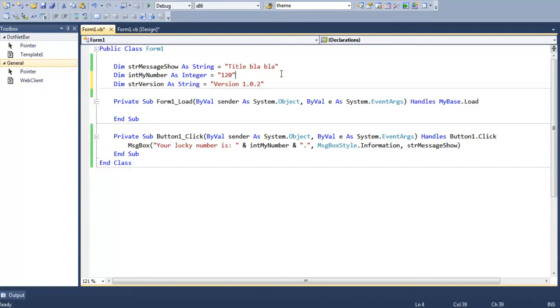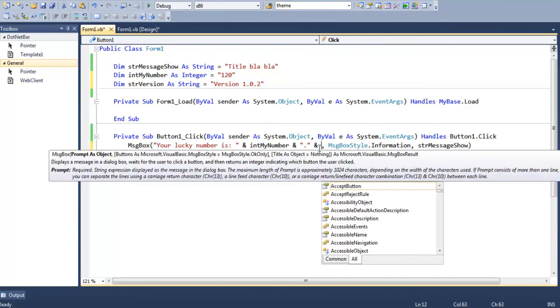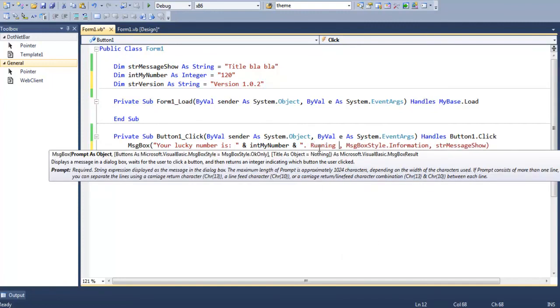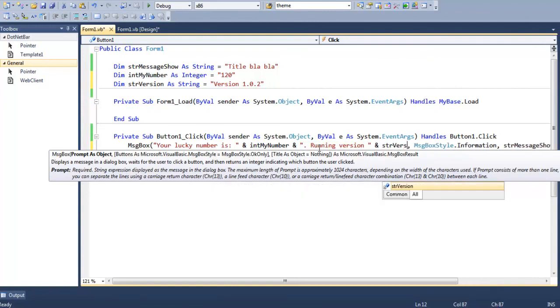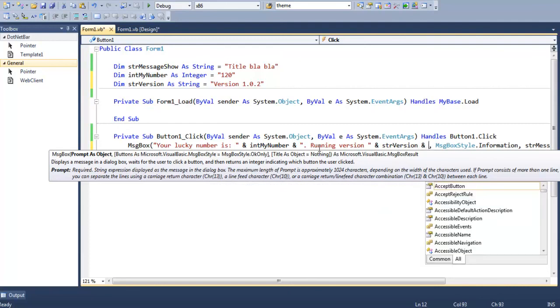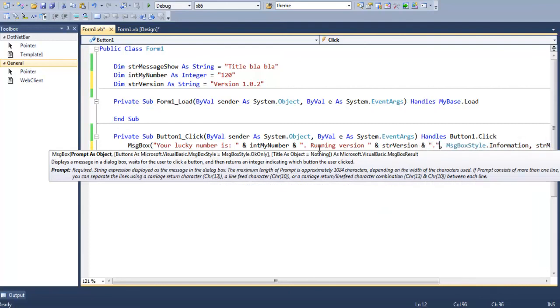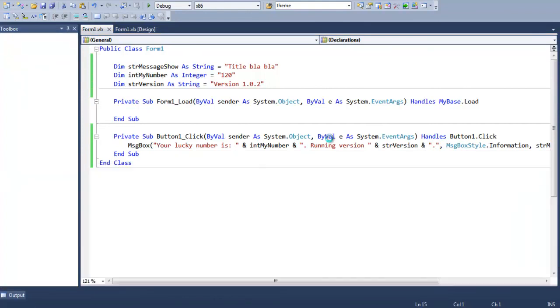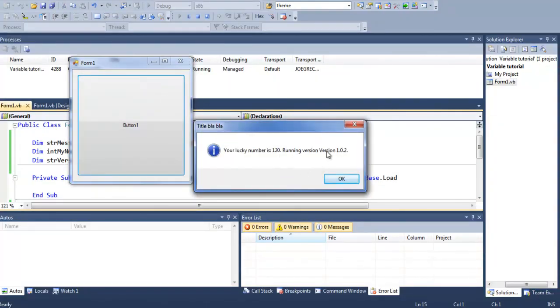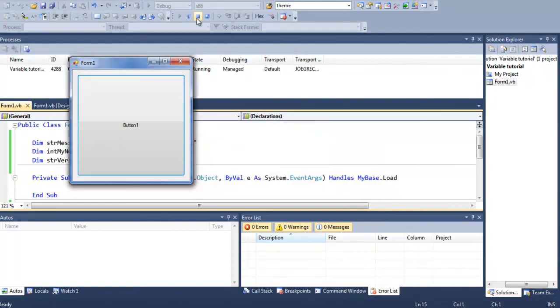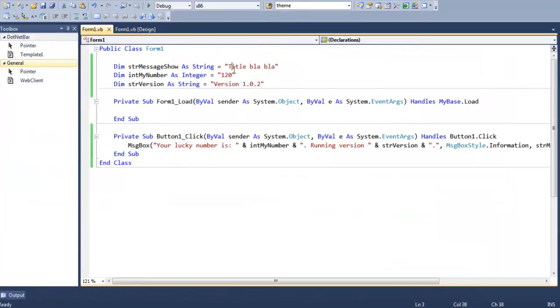I can add this, "Running version ", and then ampersand again, and then strVersion, and then add a full stop again. That's going to tell the user in the text box the version I'm running, which is pretty helpful. Running version 1.0.2, this saves you from updating every single label of the version that you're using. Everything is just so much simpler.